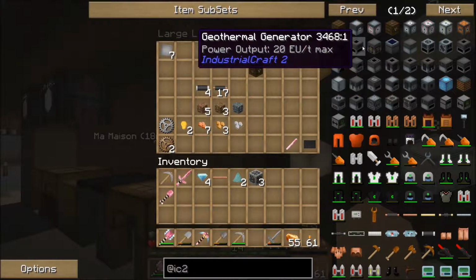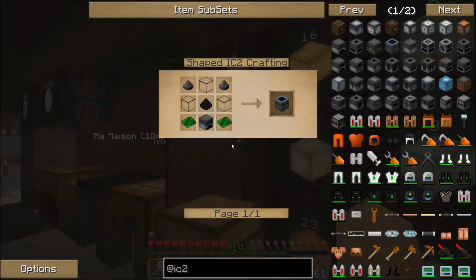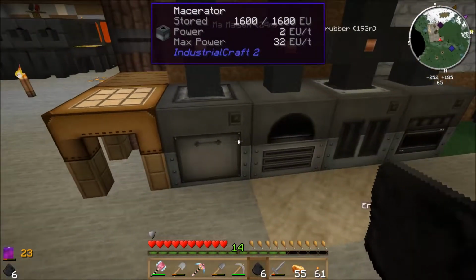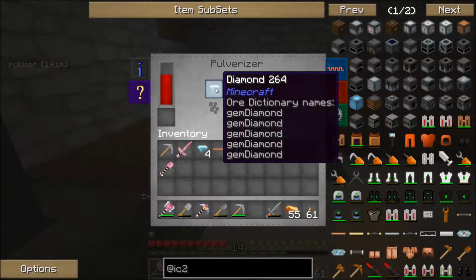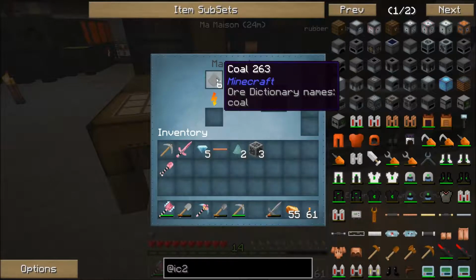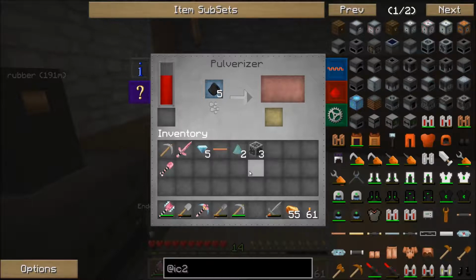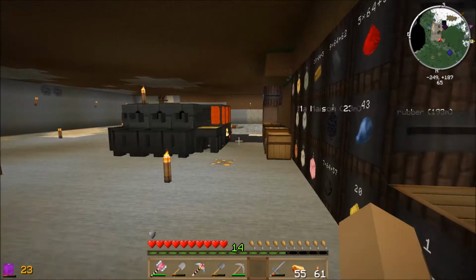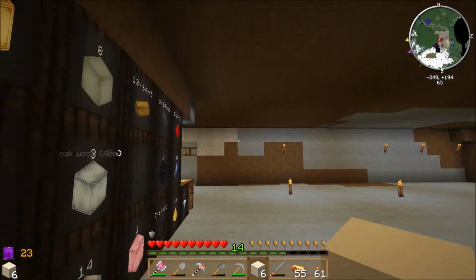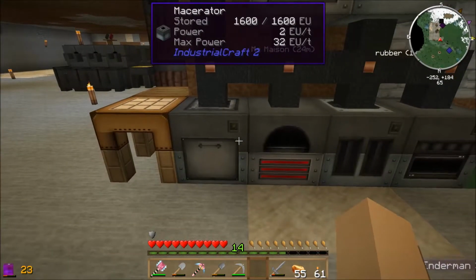I'm trying to think what else I need. Let's make some solar panels. So 1, 2, 3, 4, 5, 6. So 6. 1, 2, 3. Damn it. Oh, you're supposed to grab that. Put you in there. See how fast that goes. Bam. Grab six sand for my solar panel.